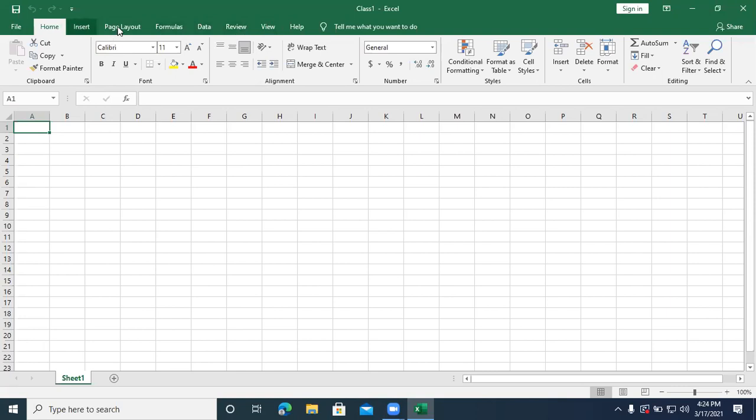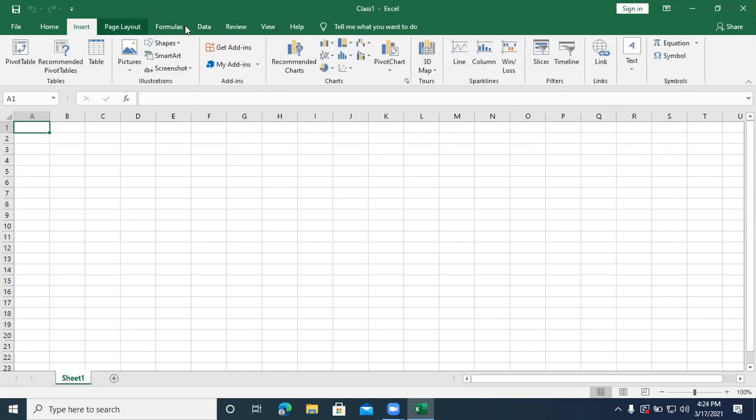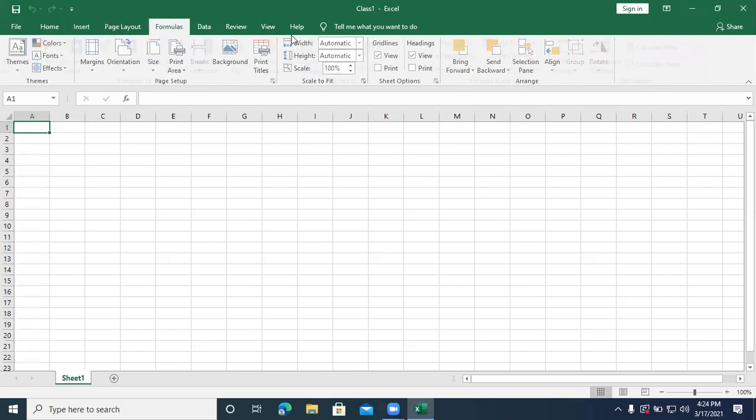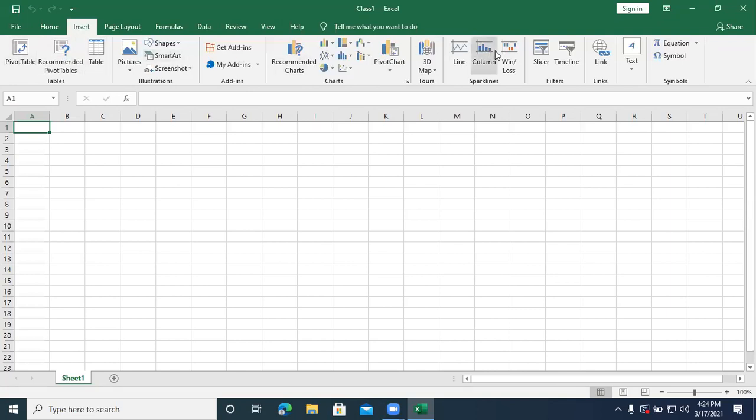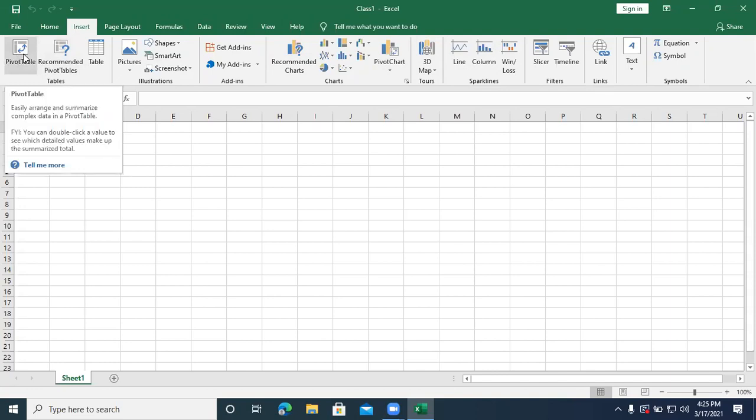When I change my tab, the commands and groups keep changing, and you may observe that the icons are changing. Each tab consists of its own commands and groups. A pictorial representation of the action you are performing is called a command. A few commands grouped together are called a group.